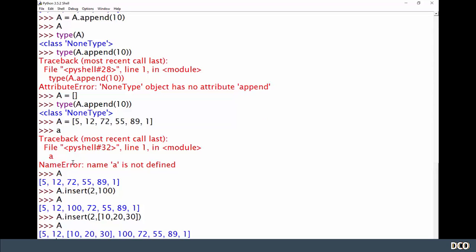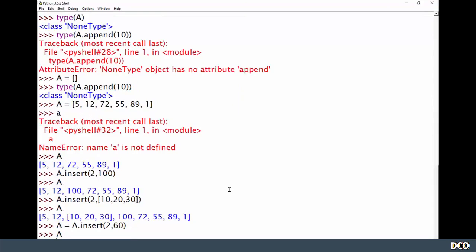So insert is something else that's very useful. But notice as well, I'm not typing A equals A dot insert, let's say 250 or 60. Because if I do that, now A has been deleted again, because this method, again, has returned None, and that's been saved in A, unlike string methods where you do need to do this.